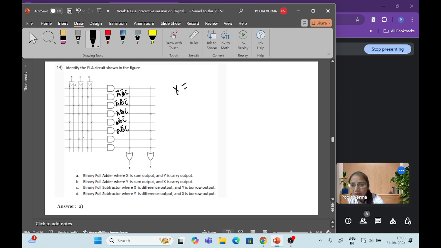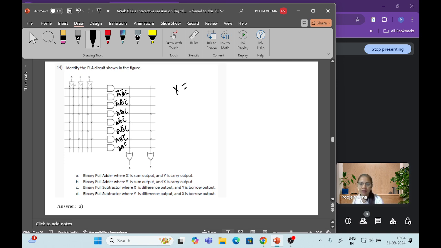And for this AND gate, A, B, C dash. We need to check where it is crossed, and those are the inputs. So this one is A, this is A dash, B, B dash, C, C dash. It is crossed at A, here at B, and crossed at C dash. So A, B, C dash, these three inputs. Similarly for this AND gate, A, B, C, right? Now we have to check again for the OR.